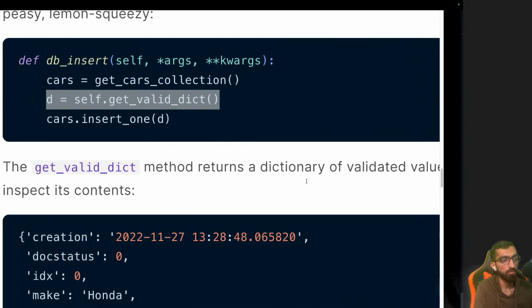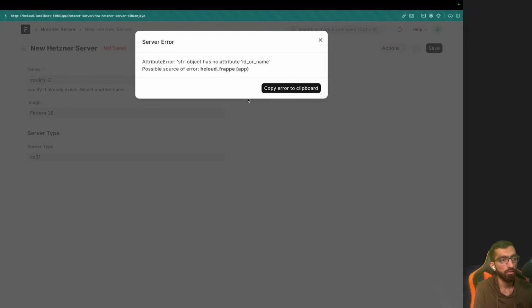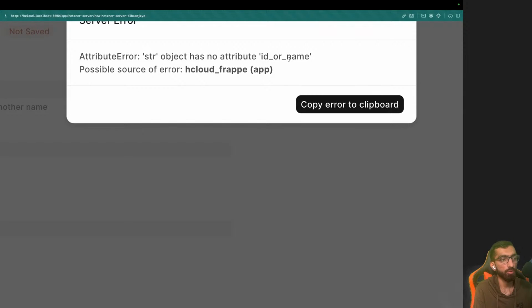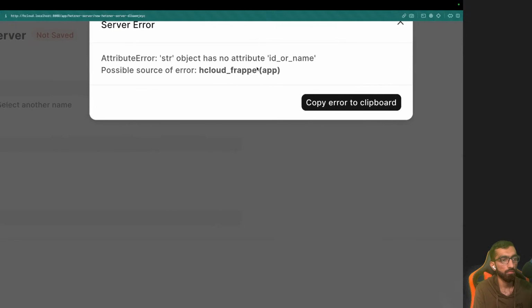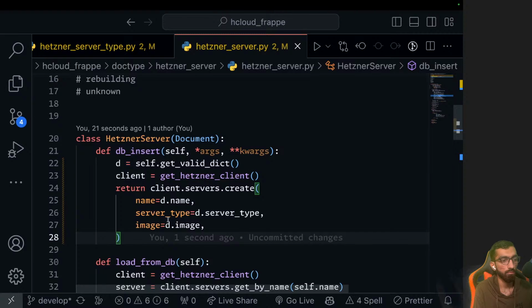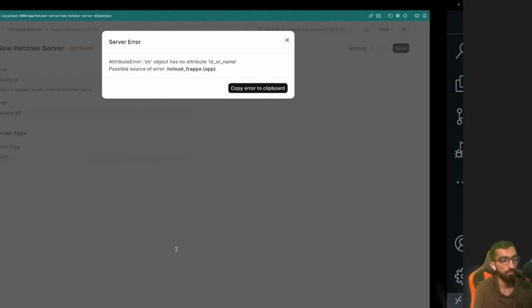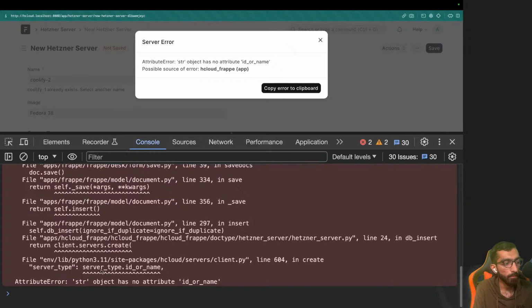So let's try now. If we are able to do it, star object has no attribute ID or name. Okay, it's like the client. So it should be a server.